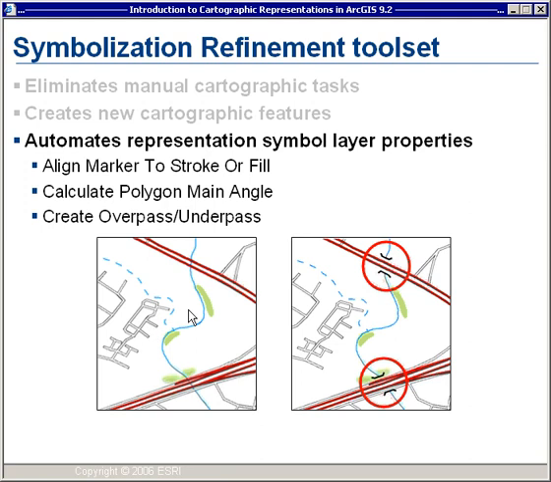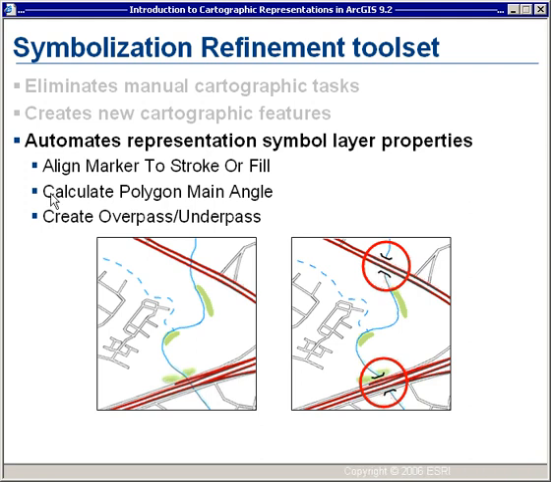So in this particular case, we have a use case where we want to mask out this river and apply or create a new bridge abutment symbol. The Create Overpass tool does all of this in one process, where it creates an output polygon feature class and an output line feature class. You use the polygon feature class to mask that representation and draw this bridge abutment. So what is currently a fairly manual task using the masking tools is automated with this single tool.